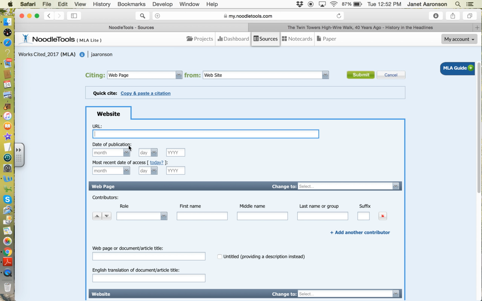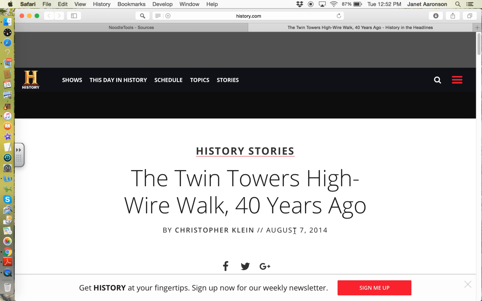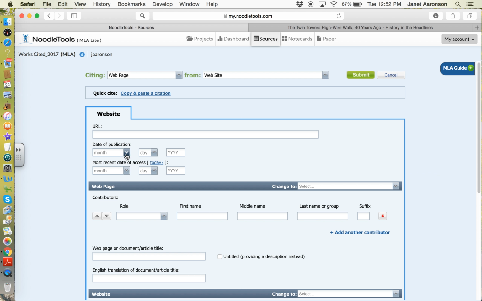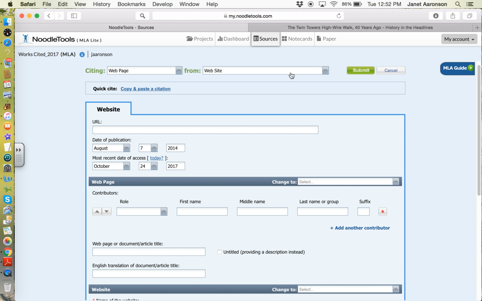Okay, it's not working for me, but it'll work for you. Next, you put in the date of publication, so you can go back, and it's August 7, 2014, so you can just plug that in. For the date of access, there's a prompt here. You can just click on today and it will populate today, which is great.